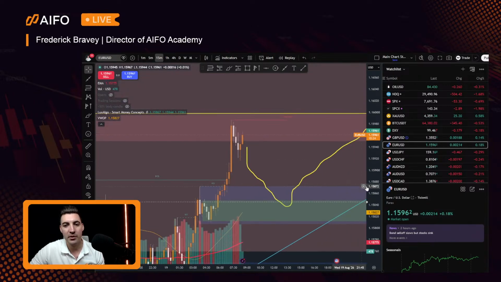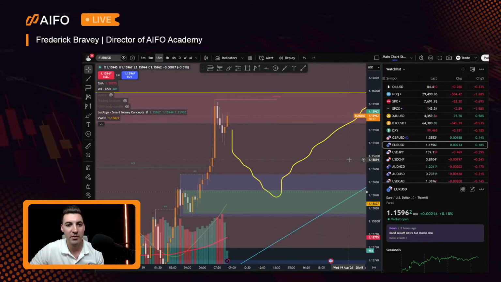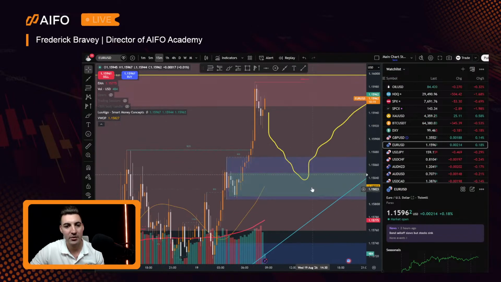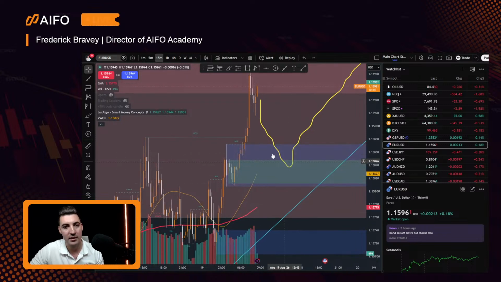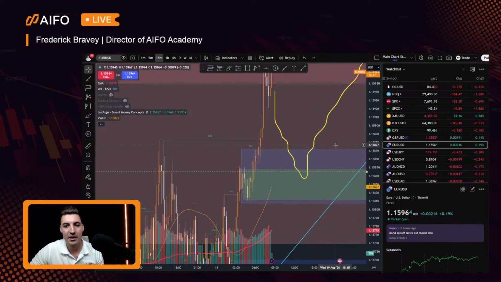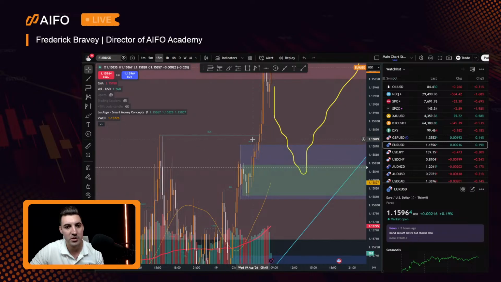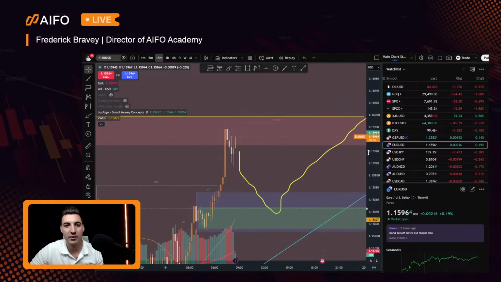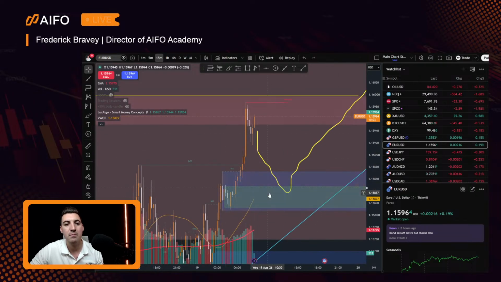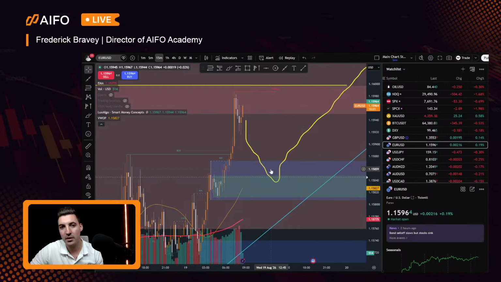Euro dollar, exact same thing on the 15-minute frame. We're just waiting for that pullback down to this level here, to where this previous area of demand occurred. And again, it just aligns very nicely. Look, breaker structure, pushing up. It's beautiful. Everything aligns technically with our strategy. So we're just waiting. Again, if you're in a short opportunity at the moment on euro dollar, this would be a logical place to TP.